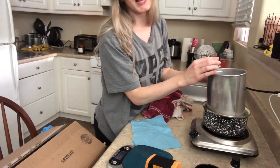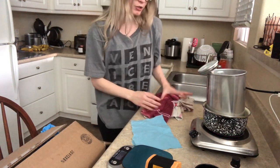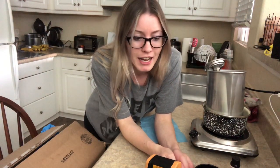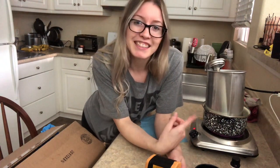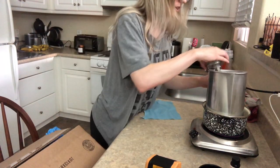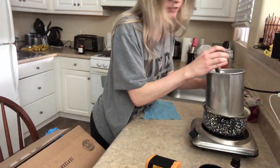I seriously can't wait to get that presto pot — it's going to make things so much easier and faster. But it's probably a good thing I haven't had it yet because I would have used up all my jars and they'd have all been wrong. It's good to take things slow. I wouldn't recommend getting a presto pot when you're first starting out — get a setup like this, take it slower, it's better for you.